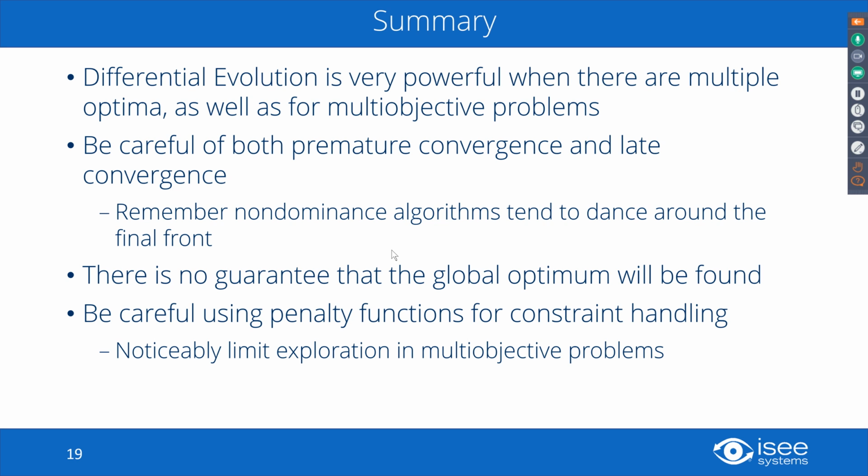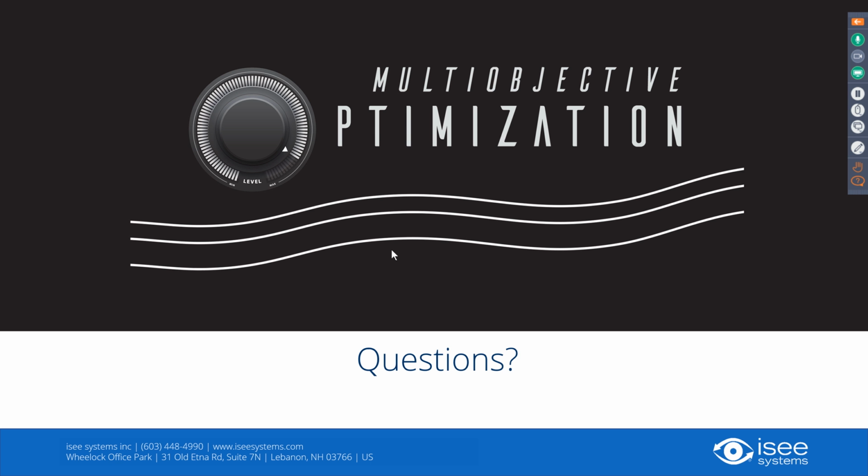If you use a penalty function for multi-objective for DE, then you'll limit your exploration. You're automatically cutting off a whole ton of your exploration on all sides if you do that. So it's not a good plan. And now that we support constraint handling in DE, you don't need to do that.